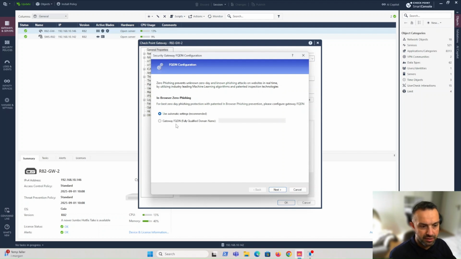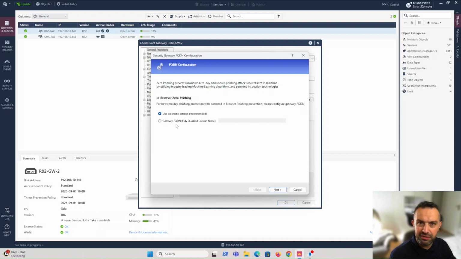So let's start with use automatic settings, which is recommended. This option allows the system to automatically configure the necessary settings for zero phishing. It simplifies the setup process by using default configurations that are optimized for most environments. This is generally recommended for ease of use and ensures that the zero phishing feature is set up correctly without manual intervention.